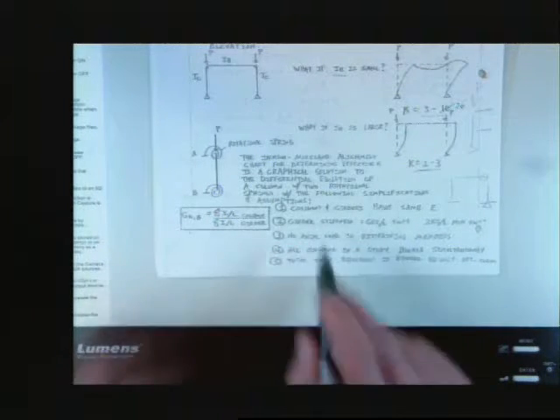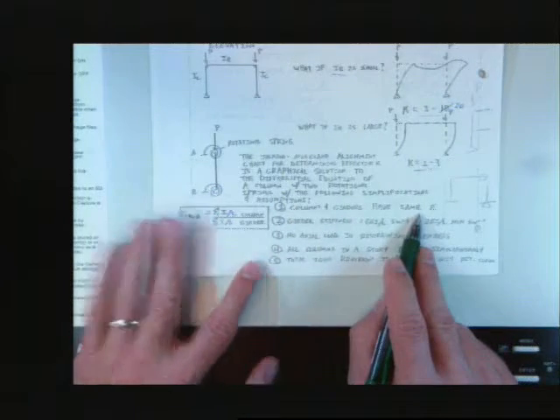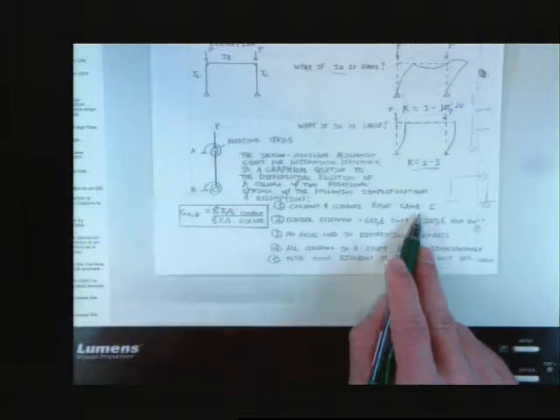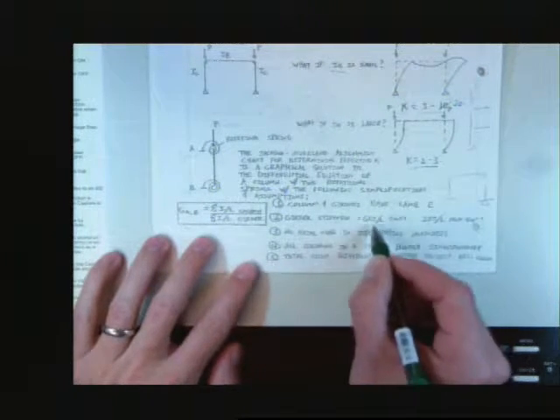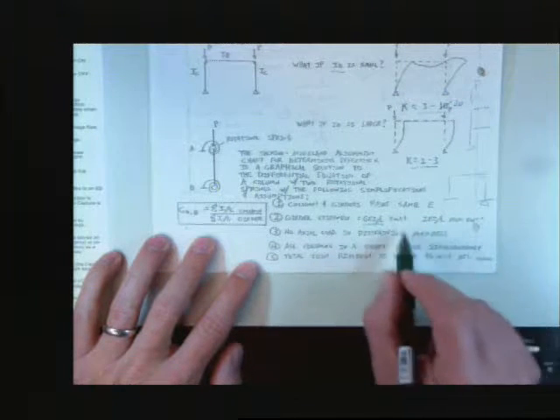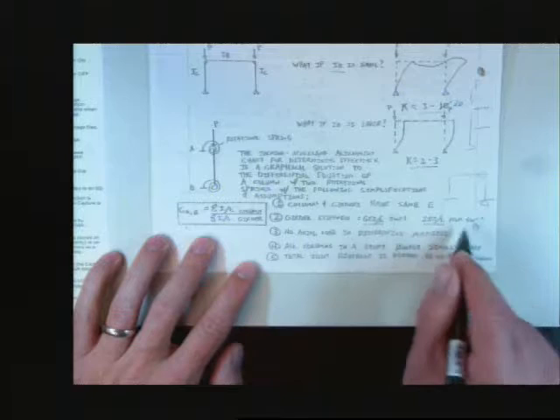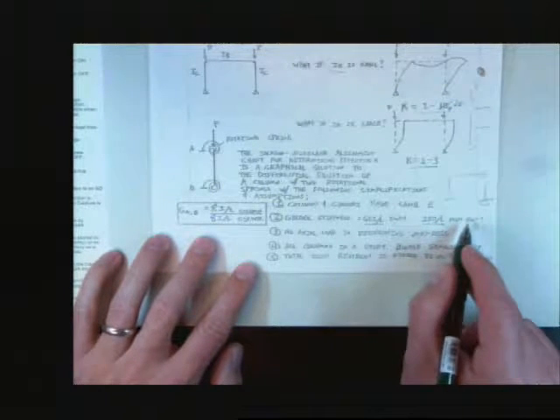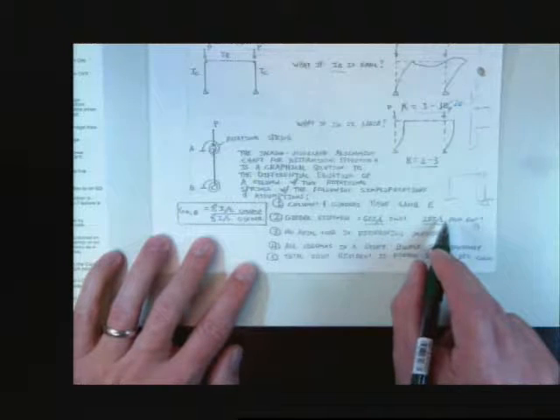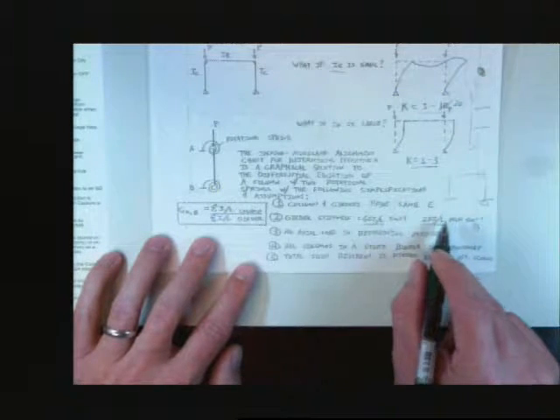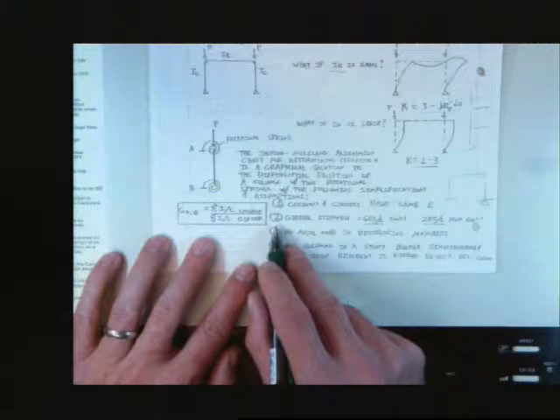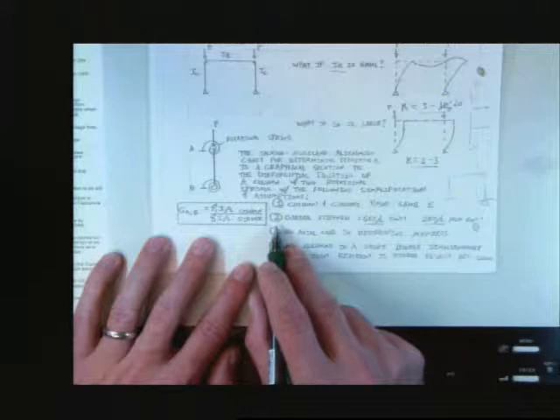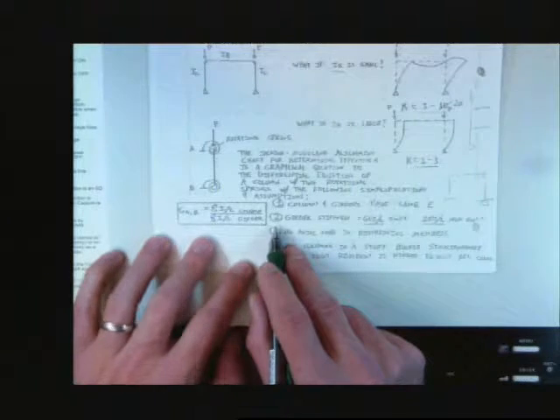These assumptions: Number 1, all columns and girders have the same modulus. Sounds like a good assumption. Guess what? It's wrong. Number 2, the girder stiffness every single time is 6EI over L for sway cases and 2EI over L for non-sway cases. And we'll talk about why those are wrong. There's an assumed deflected shape. If those deflected shapes are different, then that needs to be changed. This is the most common modification that's made to the alignment chart, and this is the one, if you are not careful, is extremely unconservative. It's not applied correctly.